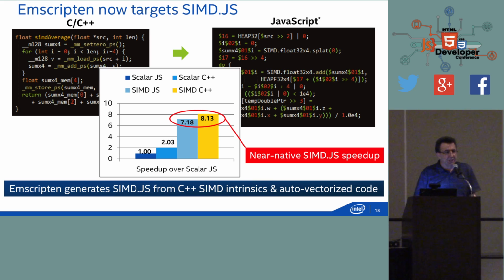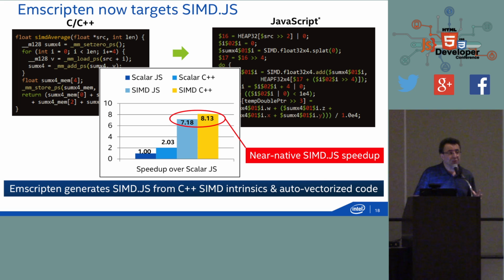Another adjacent technology that we have been working on is Emscripten, which you have probably heard of. Emscripten is a Mozilla technology, a compiler from the LLVM backend to JavaScript, replacing system calls with HTML5 calls. Now, if the original native program had C++ intrinsics, then up until this work, Emscripten could not compile that, because there is no way of expressing that vector parallelism in JavaScript. But with this, we are now completing that path, so that if your original application, say a game engine, has intrinsics in it, it will automatically be compiled to SIMD.js.